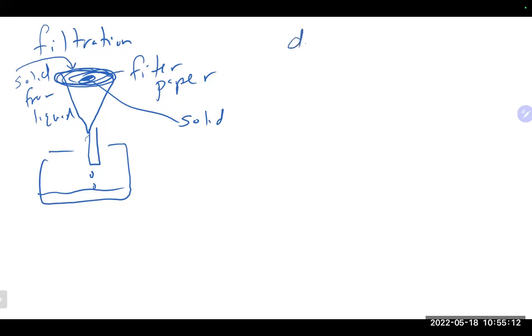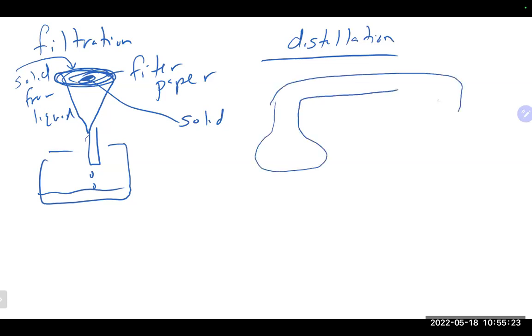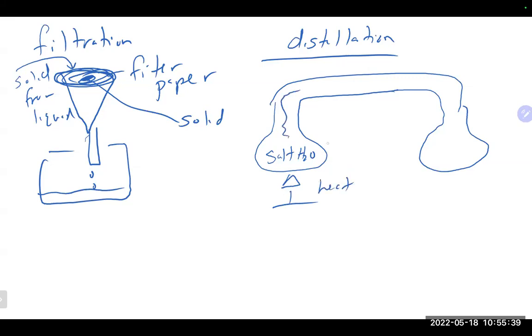You could also do something like distillation. That's where, for example, you have a closed system, a true distillation setup. If you had some salt water, which is a homogeneous mixture, you can start to heat it up. As you heat it up, the water component is going to go off as steam. Usually the tube that connects it is really cold, so when that steam hits the cold, it goes through condensation and drips out on the other side.